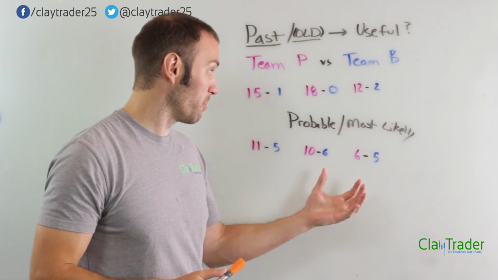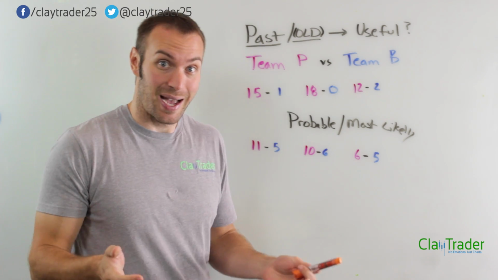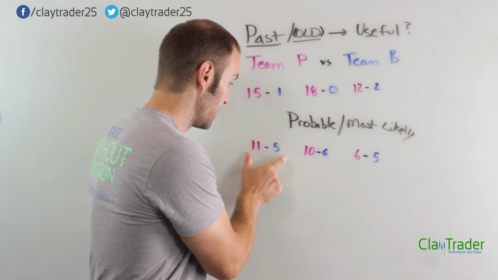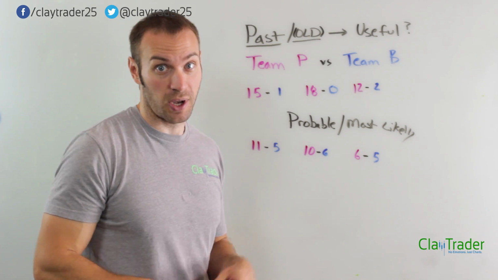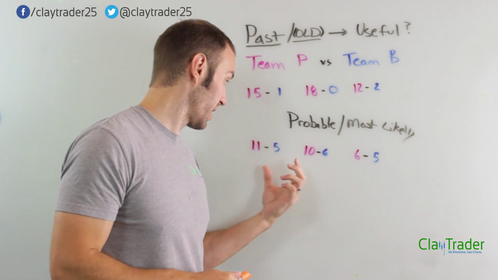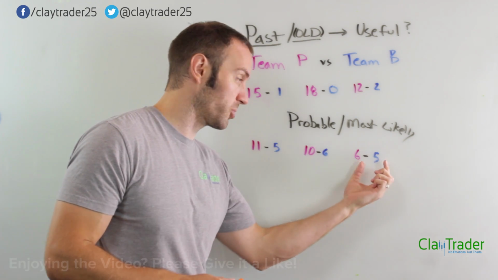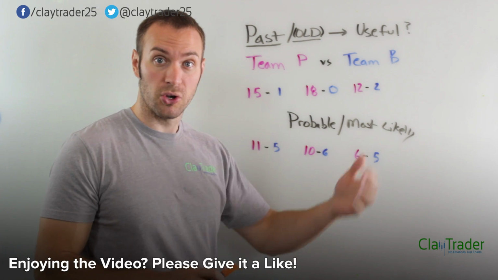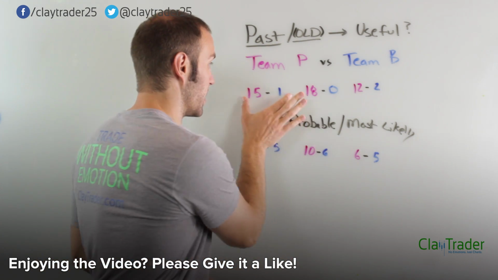So what's now probable, most likely for the next one? I don't know. Technically speaking, yeah, Team Pink has 6 wins in a row. So I could see you going with Team Pink. But Team Blue, it keeps getting closer and closer. Heck, this game they only lost by 1 run. So if you would have picked Team Blue, I don't think it's nearly as crazy as this.